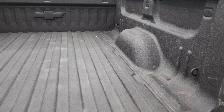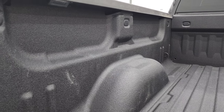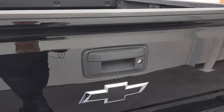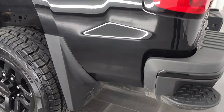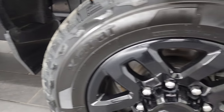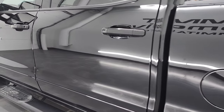The tailgate is in fantastic condition as well. The bed has a very nice spray-in bed liner, you get LED bed lighting which you turn on with your cargo lamps — there's one on each side. The bed is in excellent condition, I didn't see any major dents or dings back here, and that bed liner goes onto the tailgate as well. It has a shock-down assist tailgate so it's never going to slam down on you. Coming around to the driver's side, just as clean as that passenger side, no major dents or dings in the box. This back rim is in excellent shape as well.